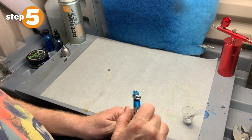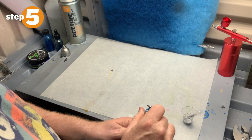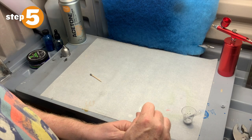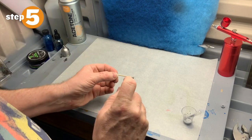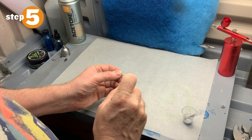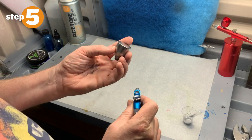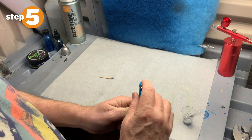Adjust my spray. Got some coming out now. Not enough. I took the color cup off because I didn't want to dirty it up just for such a small piece.